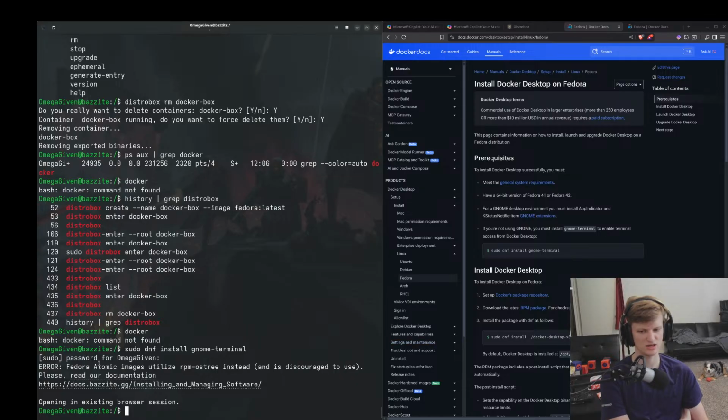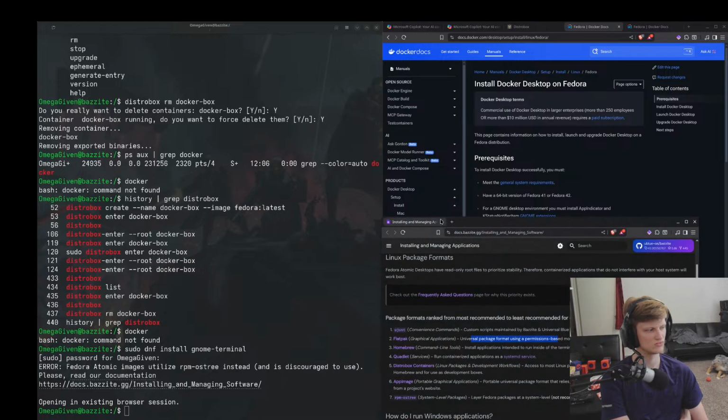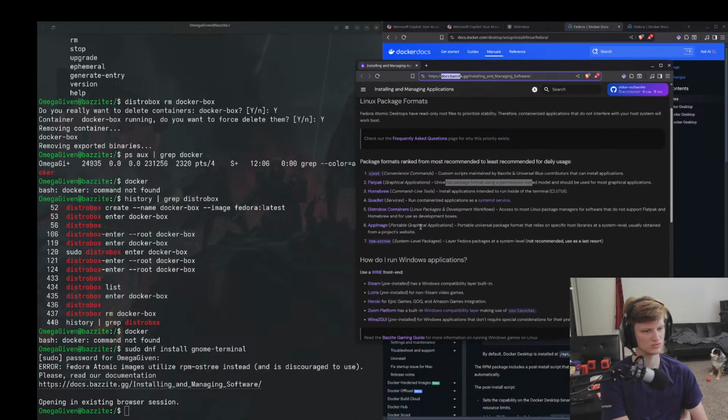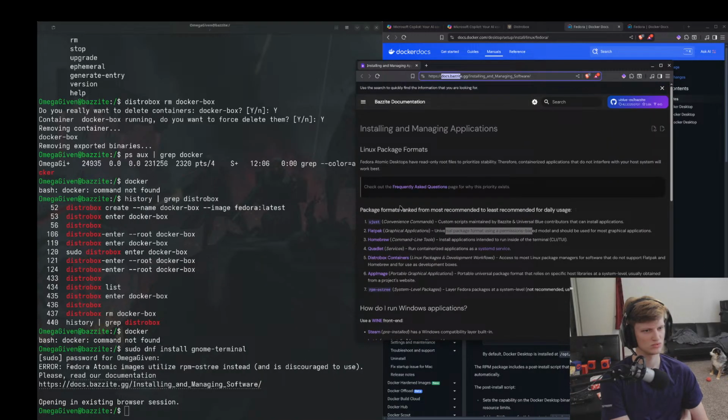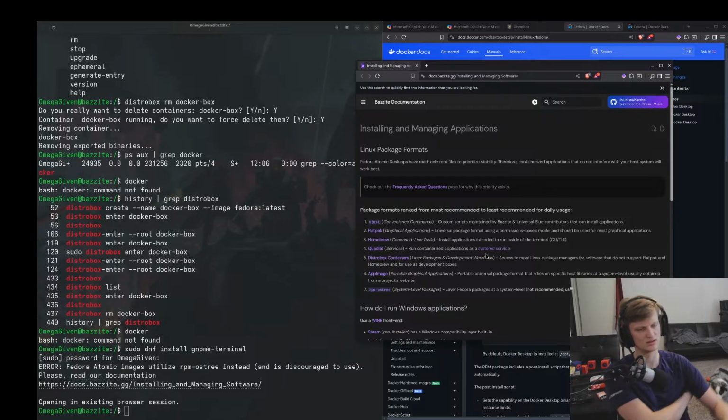Error: Fedora Atomic images utilize rpm-ostree instead and it is discouraged to use. Convenience script, manual Bazzite installs, blah blah blah. rpm-ostree system level packaging.